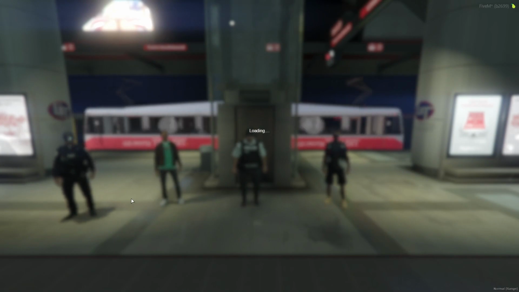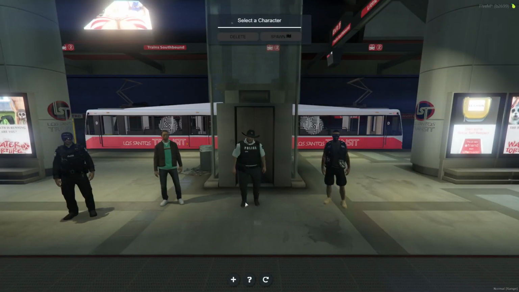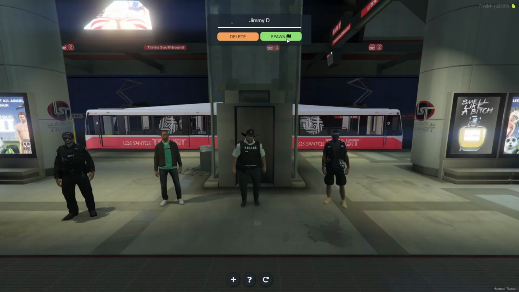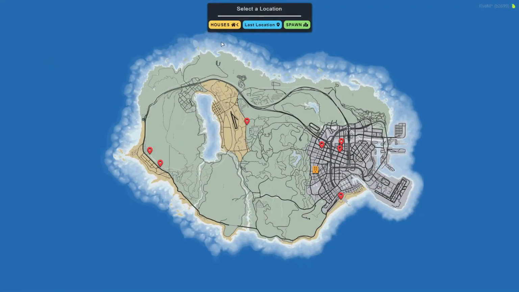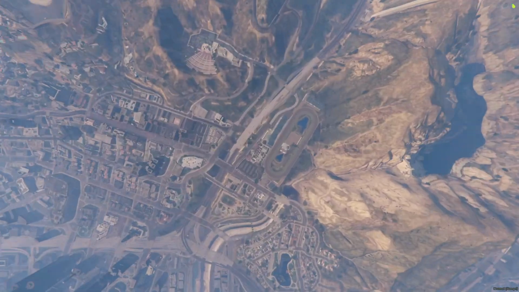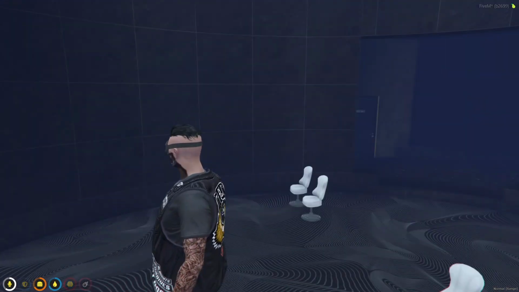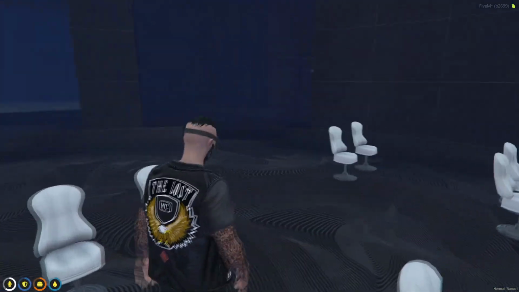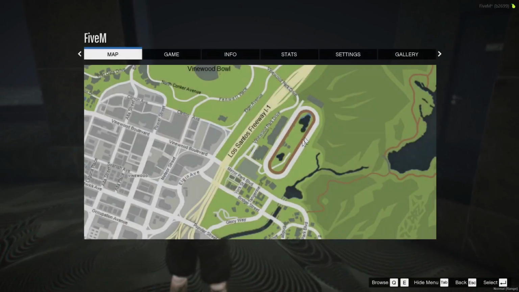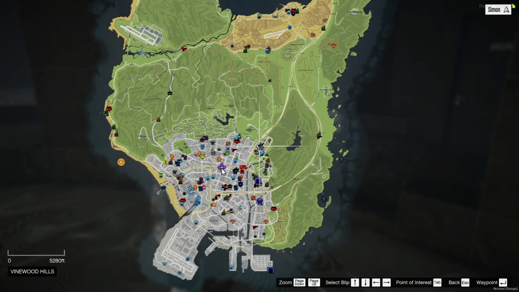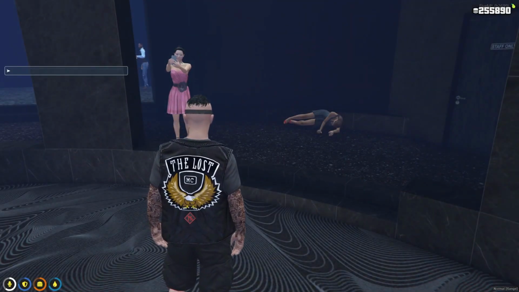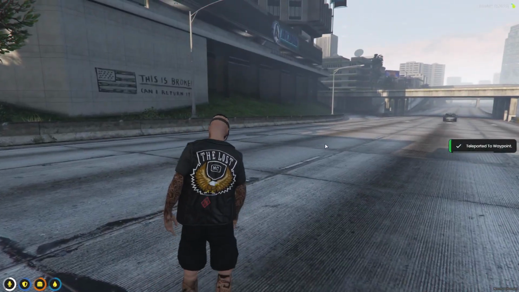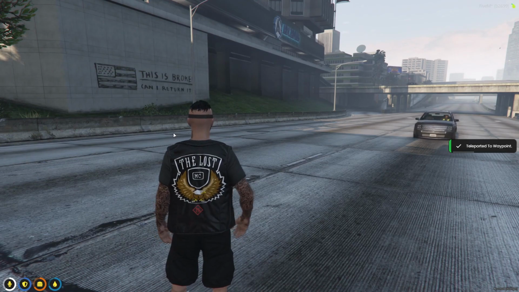Right, so here we are. We're into our own server pack straight from the website. Let's go on with Jimmy D, spawn. Last location, spawn. There we are. That is the server fully working. We're inside a casino right now, so let's come out of here. Let's just go time in a minute. Over here. 5 minutes till post time. TPM. There's your inventory. Phone.